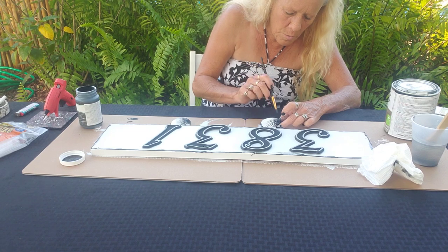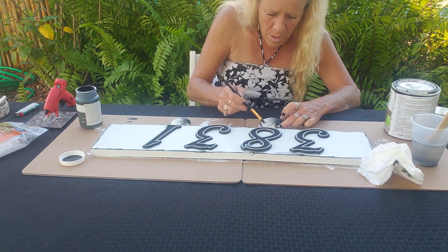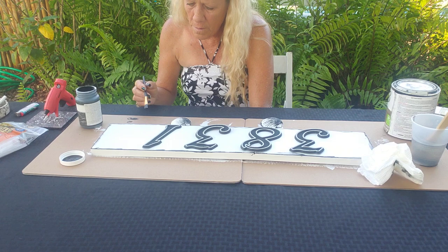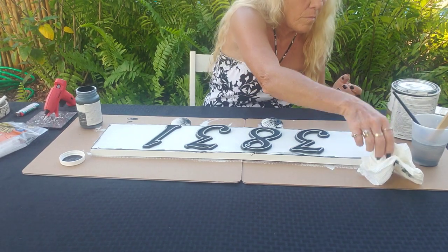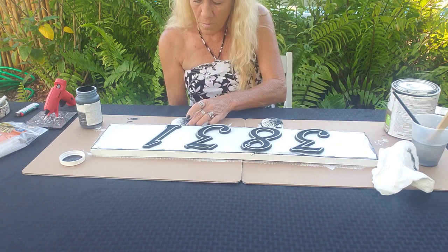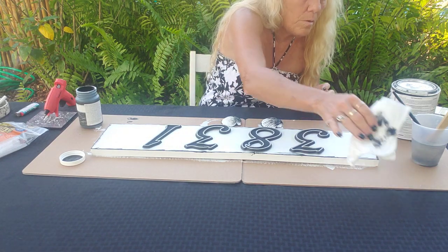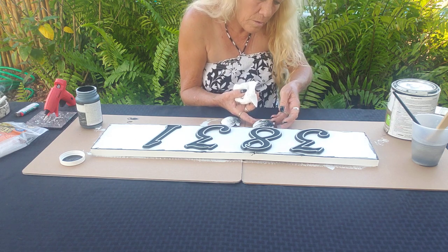Doing it darker towards the bottom of the shell, and then I'm just swiping it lightly, kind of like a dry brush on the main part of the shell. Something's biting me. This one's, I got a lot.